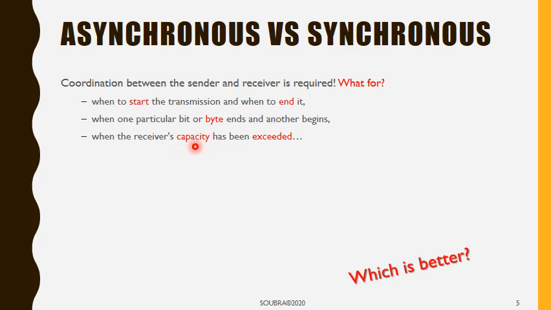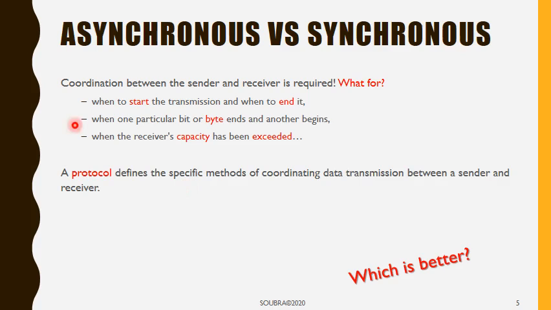And then to see if the receiver is able to follow up, right? So to make sure that you're on the same frequency, so you're not talking too fast for them to understand, or too slow for them to get bored and zone out, right? So let's see. So a protocol is some kind of convention or a bunch of specific methods to coordinate the data transmission between a sender and a receiver, right?